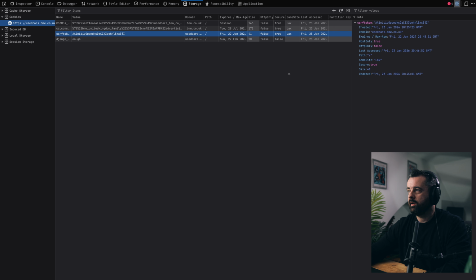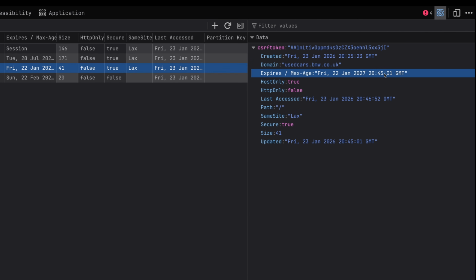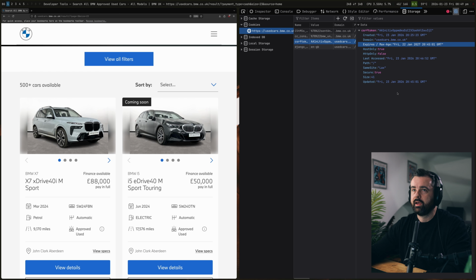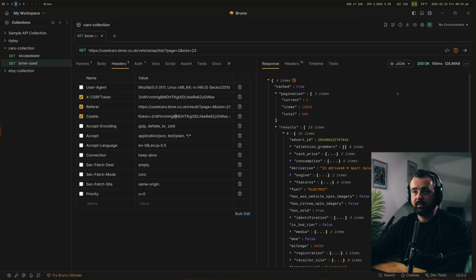And we can see, here's this one here. And if we look over here, it actually tells us that this is going to last for a year. So, once a year, I'll have to spin up a browser and generate a new one, perhaps, maybe. So that's not such a bad thing for me. So that looks pretty good here. So we just kind of need to build something that's going to get this token, find the referrer, and then generate the cookie and then send it over.